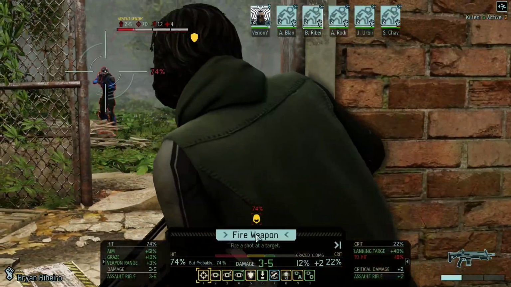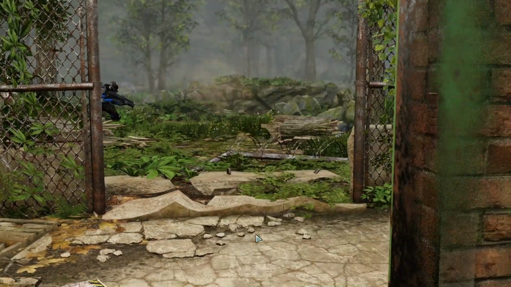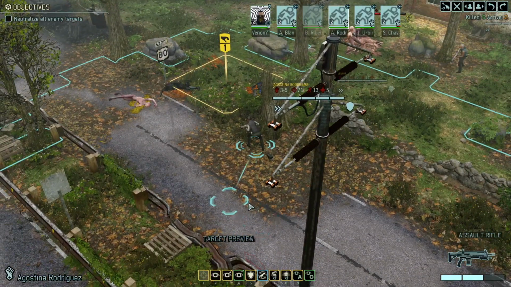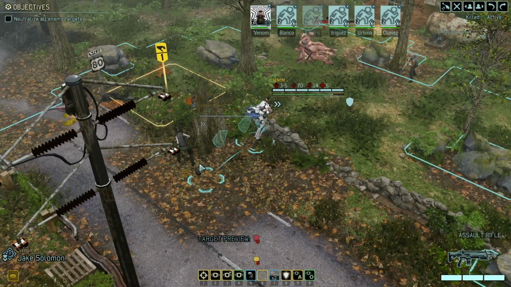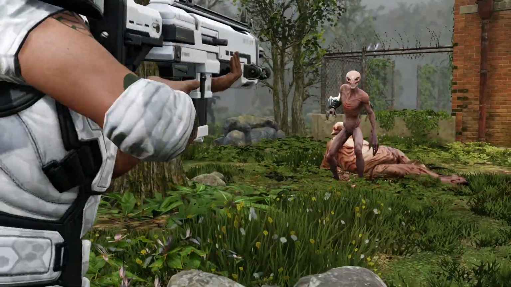And take that 74% shot. We've been so good hitting on our shots, but at least you're in full cover. The sectoid, I'm going to give that shot to you, Jake Solomon, because we want you to get experience, right?